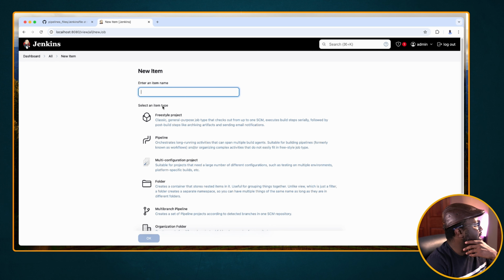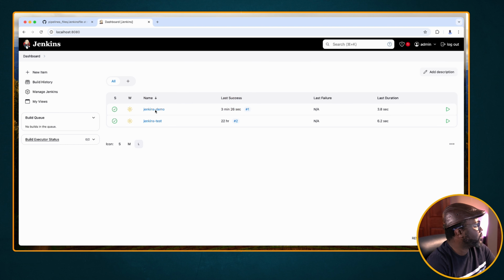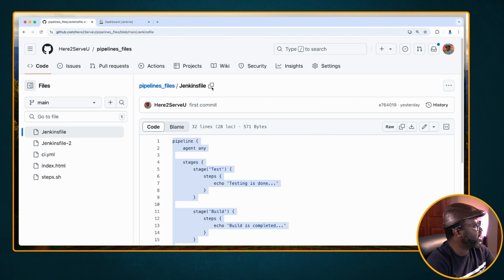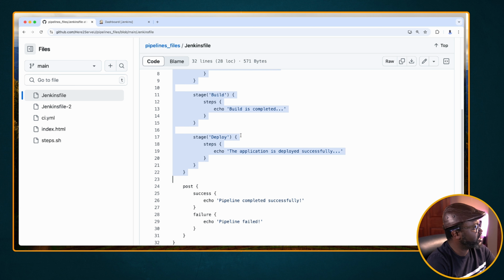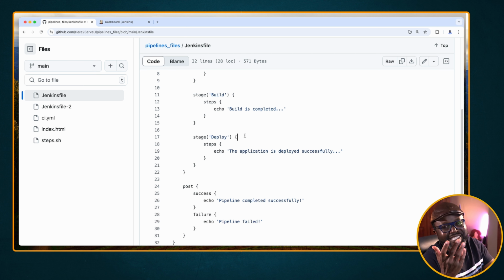When you create a new item, it's a project, and then I decided to use Jenkinsfile to continuously build my project. So I build my project following the workflow or the pipeline which was defined in my Jenkins file. So this is very easy to use and do.